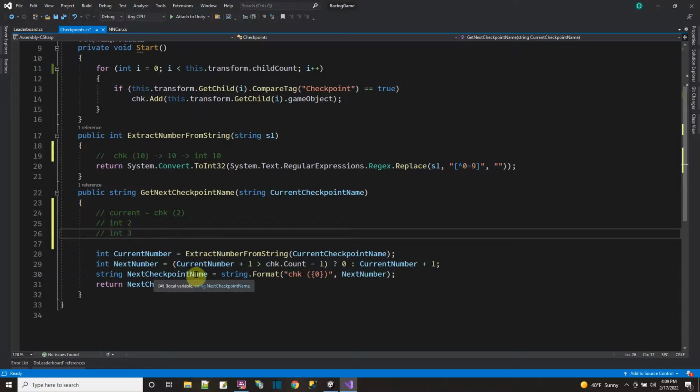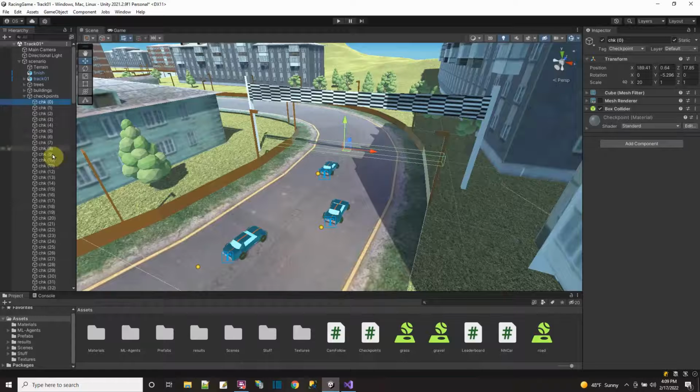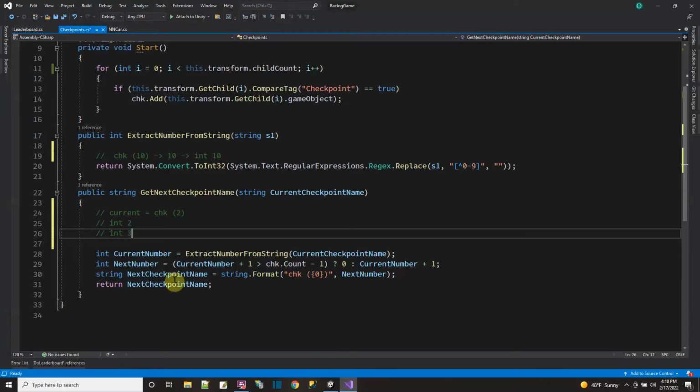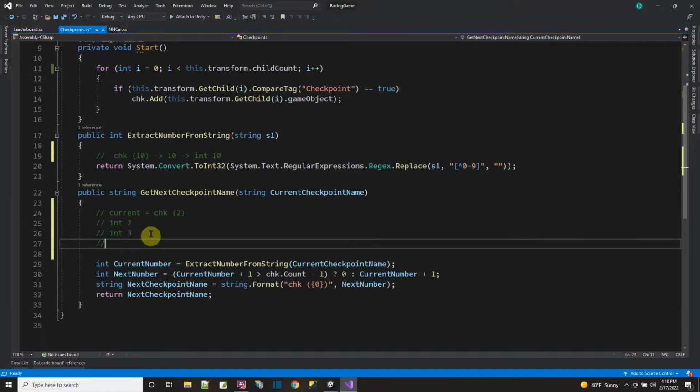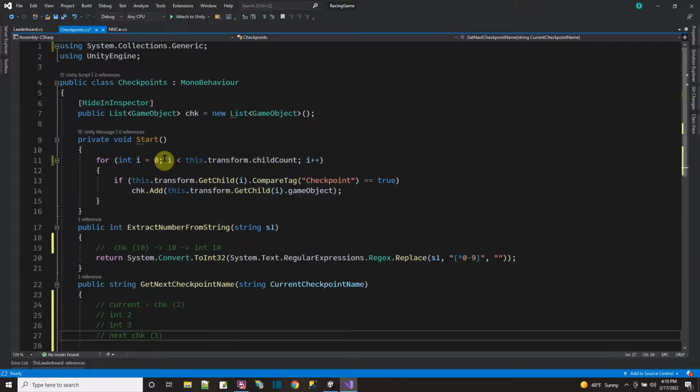And then over here I can just build the name, because I know the way I named them. The next one is going to be check 3. I return that, and that's what this function does. So that's all this script does. It's going to be called by all the cars, so I put it here in the checkpoint script instead of putting it in the car script.